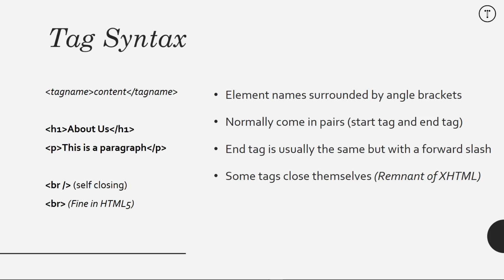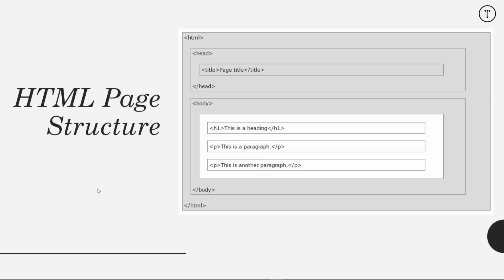Okay, notice that the slash is actually after the element. So if it's BR slash, it's after. And this is an XHTML style, so we don't really need to do this in HTML5. You can if you want, but you can just use simply BR, okay? And BR is a line break tag, so it's just basically going to push it down a line, and there's no reason to have any content inside of a line break, so that's why it's considered a self-closing tag.